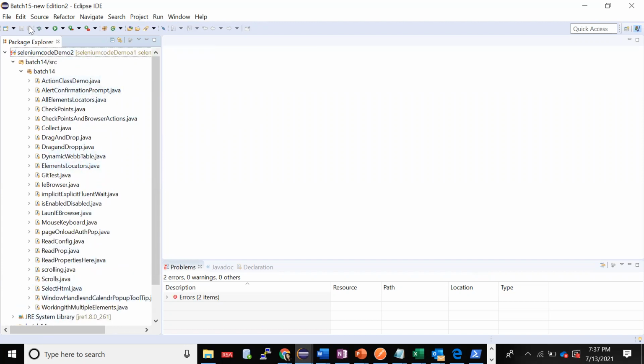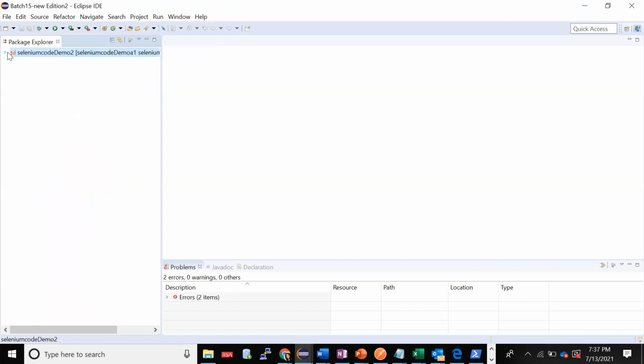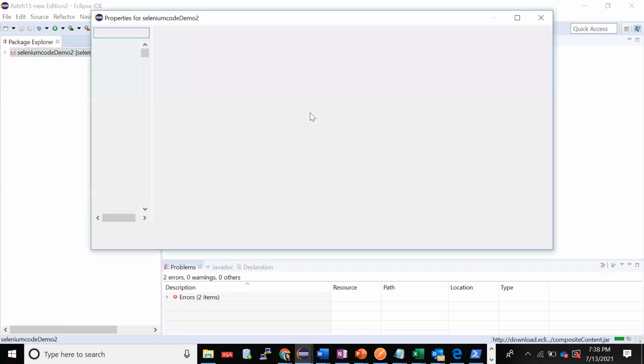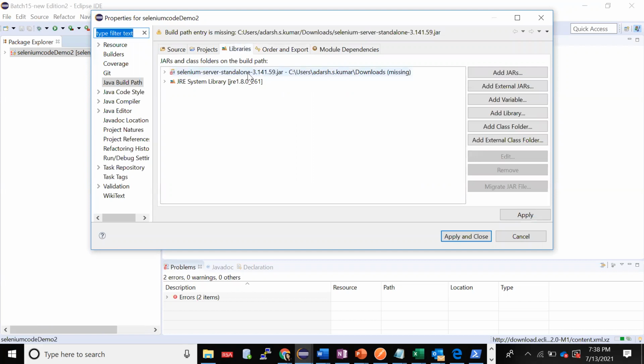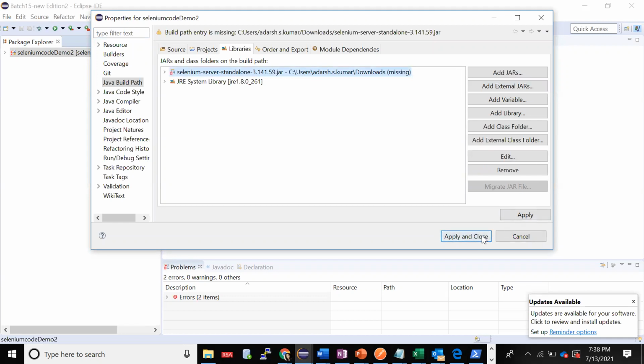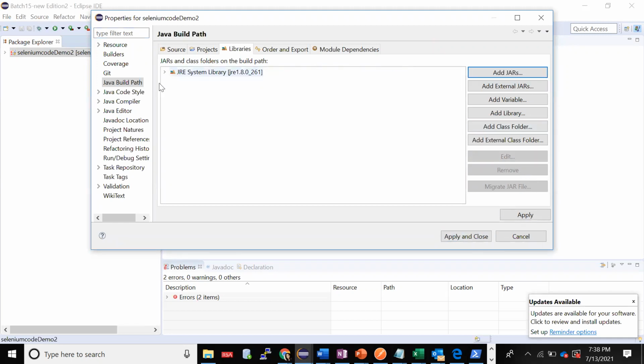It is showing some warning because I'm not using any POM structure or anything here, right? I had imported my jar earlier, but now when I import, that jar wouldn't be there, because I had imported it in my local. So what I'll do is import the jar: build path, configure build path, libraries. See, it is telling me it is missing. I'll select the external jar. Before doing that, I'll just remove this.